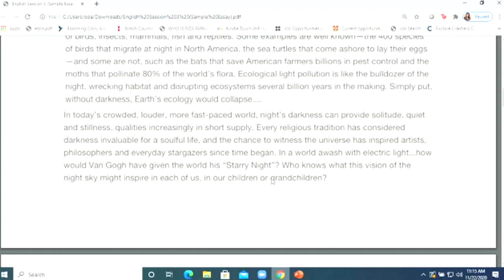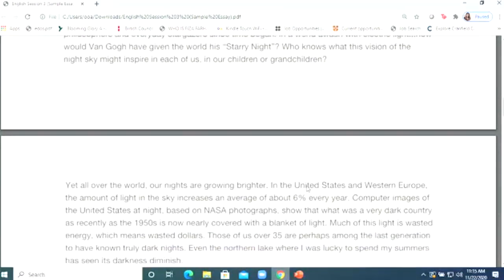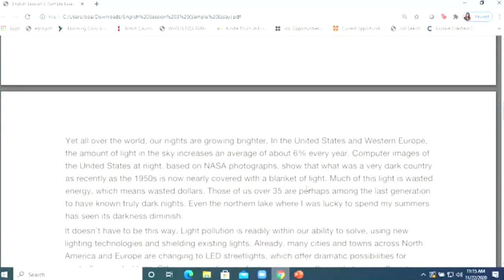Once again, guys, you see that the paragraph is ending with a rhetorical question, a question that may force the reader to think about what he is doing wrong, and it forces the reader to feel like he is supposed to take an action. So this is also one way of convincing the reader. You can see that the author has provided good evidence in his passage.